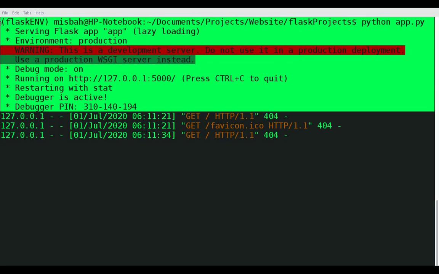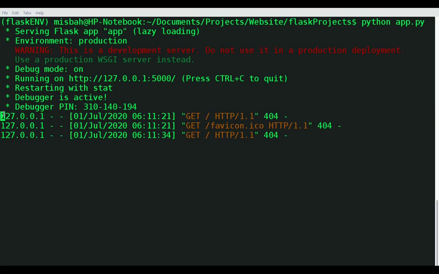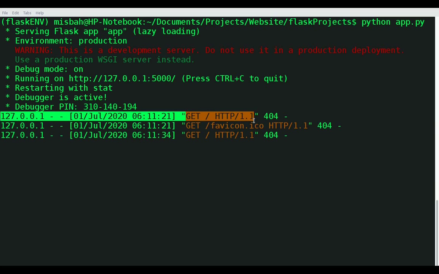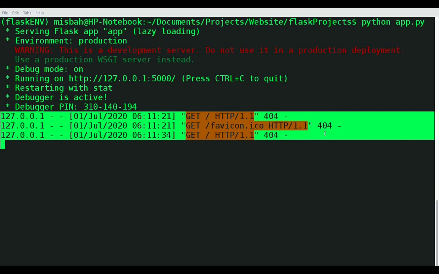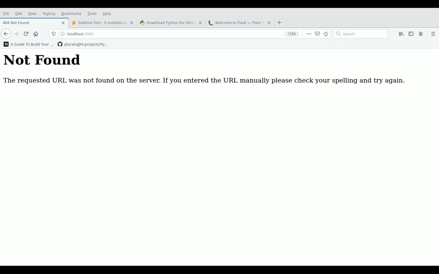We saw that it ran the application, but now you can also see some timestamps here. You can see that somebody tried interacting with it, and it's given the 404 error. The 404 error is given because we did not define any HTML page, or did not let Flask know what we should do when someone interacts with this particular link. So we'll go ahead and code that in and see how that affects the web page. Right now we are getting this 404 web page.